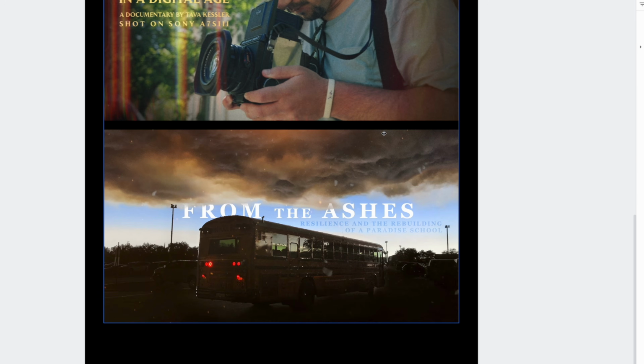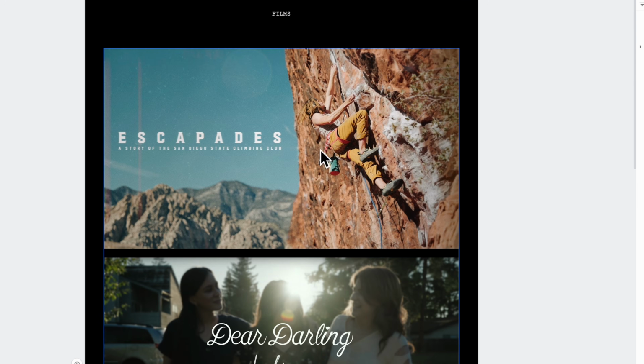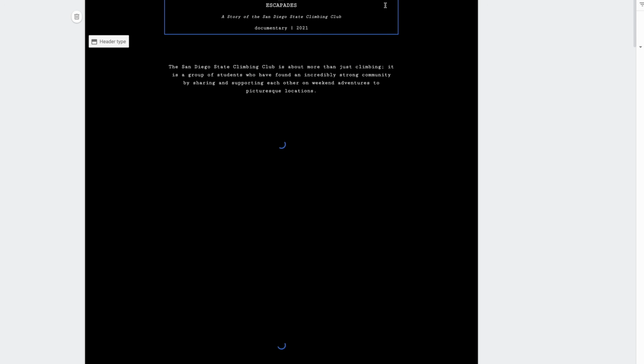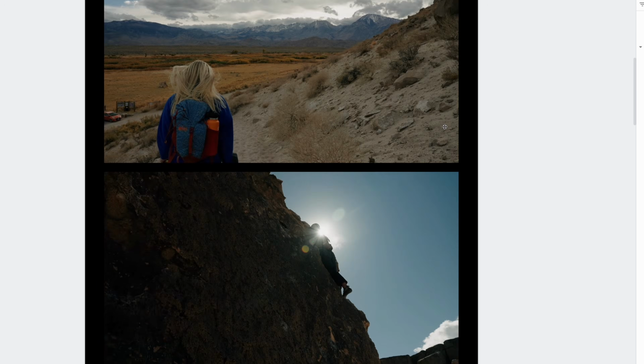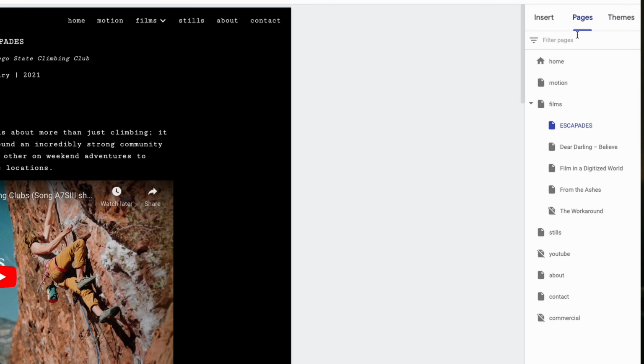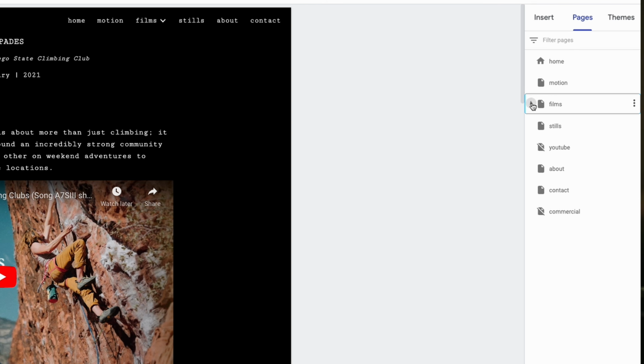If I just click on films, you can see it's all the ones that I'm proud of, the best ones that I've made. I have these listed here. If you click on each image, it will actually take you to the subset page. Let's just say Escapades. If we click on that, it shows you what the film's about and some stills from the film. I haven't really changed this from previous videos if you've seen those, but this is just a fun, clean way to showcase some of your work more specifically. And you can see in the settings, if we look under the pages for films, you can actually create subset pages like I said. So that's for each of these projects.